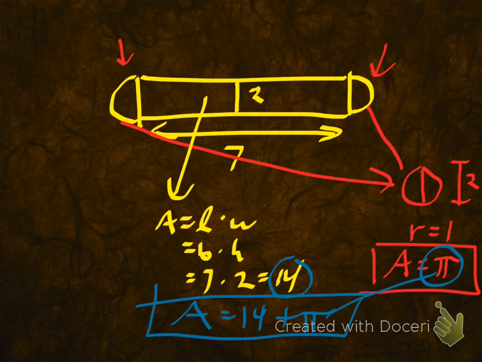Now that's the exact answer. If I wanted an approximate answer, I could put 3.14 in for pi, and I would get 17.14. It's not exact. I always like things better when you have the pi in there. But 17.14. We didn't put any units in here, so we'll call these millimeters. And so the area will be measured in millimeters squared. Okay? All right. So that is pretty much all I have for you for area of a circle.